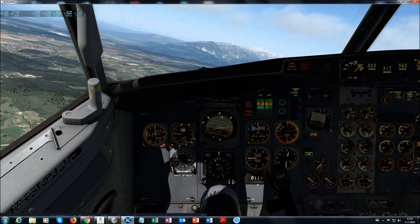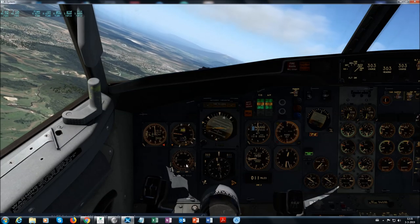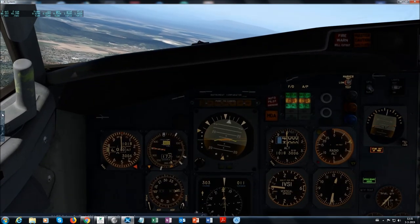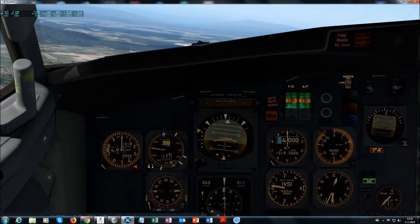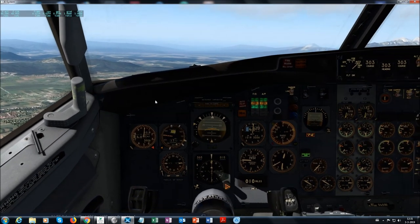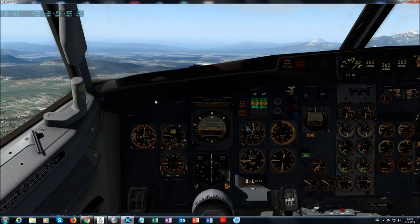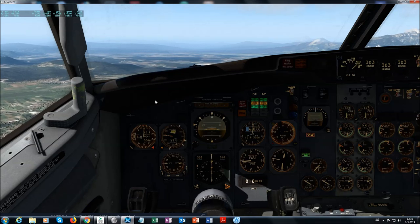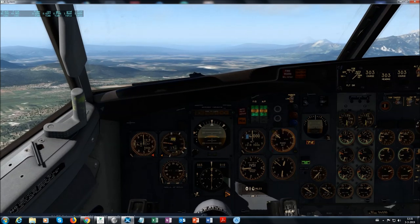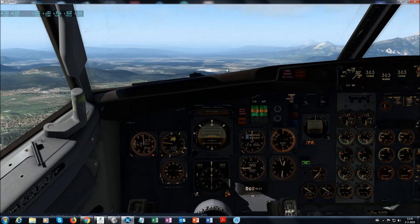Localizer capture, set to missed approach heading 303. So let's set the speed bug to 133. And let's ease back a little bit on the throttles, start to slowly decelerate. Runway is in sight, it's down there. Okay, set flaps 10.